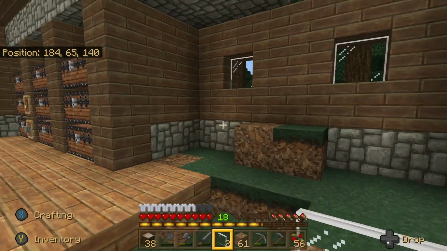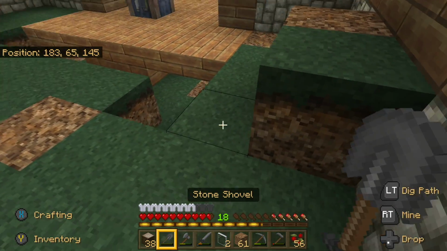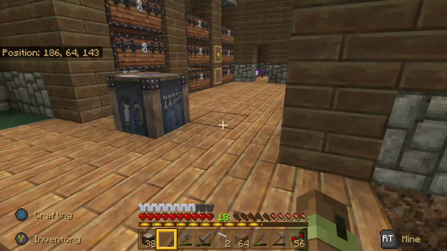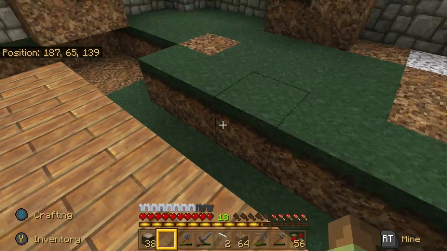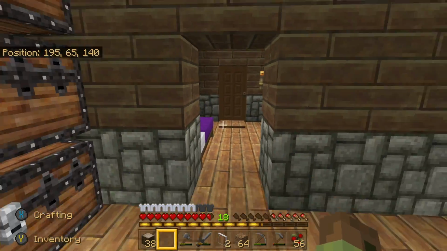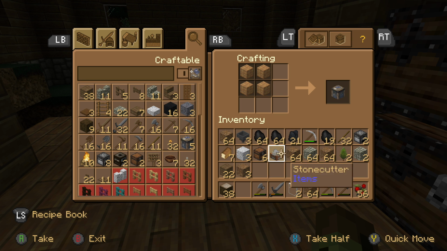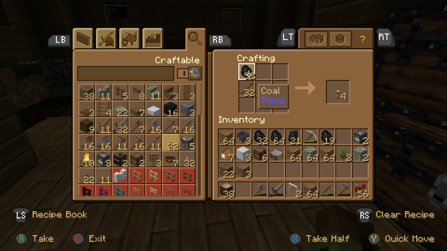And remember, I'm pressing the left trigger to place that. And then we're going to dig up the rest of this, because we want to put our oak floors on here. And then since this is wider, I'm going to have to put torches in the middle here so that it lights up the center as well. And that's going to be the advanced technique of putting torches underneath. So I'm going to create some torches. Well, not yet, because I have some coal and I don't want it to be used. See, if I press X right now, it's going to use my coal instead of my charcoal.